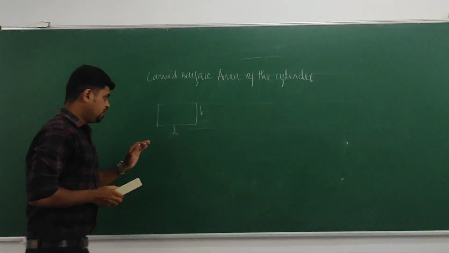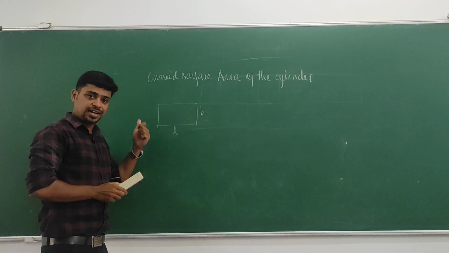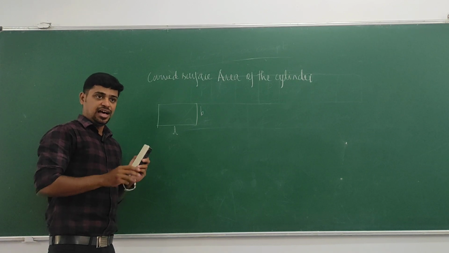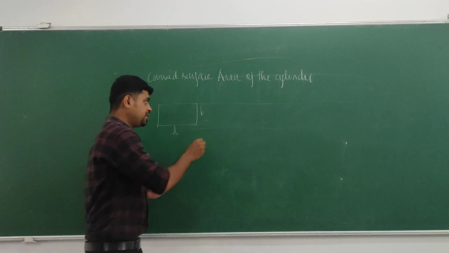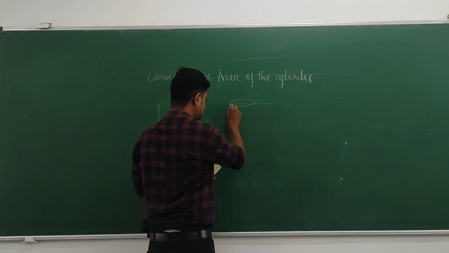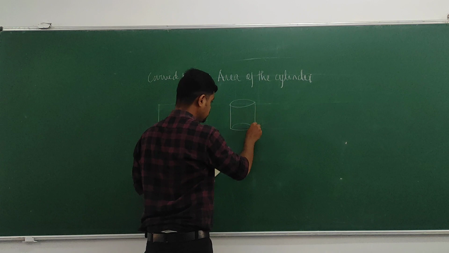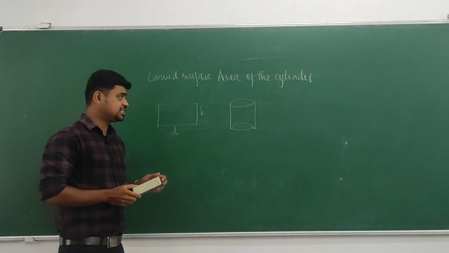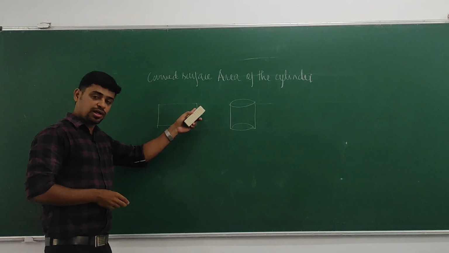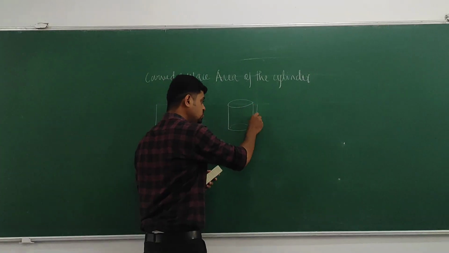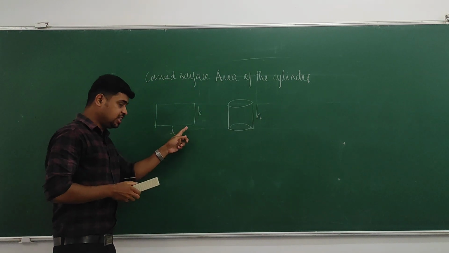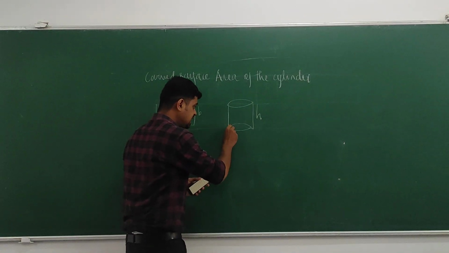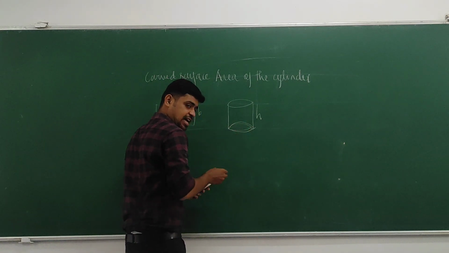B. Now we'll take a piece of paper in rectangular shape. Now we will rotate that particular rectangle along the side of length, so that we can get one cylinder form of shape, and we can see this particular breadth will not change into this particular cylinder's height. Now we can say this particular breadth is my height of the cylinder. Also the particular length is converted into the circumference of the cylinder, so we can say the circumference of the cylinder is nothing but my length here.